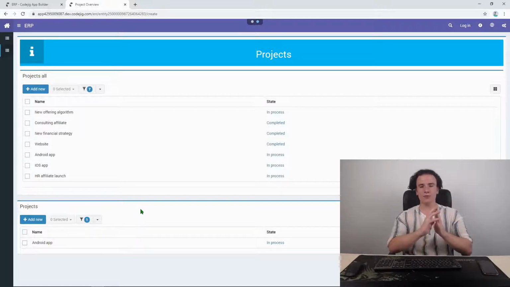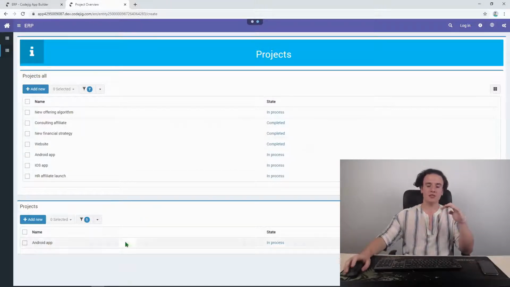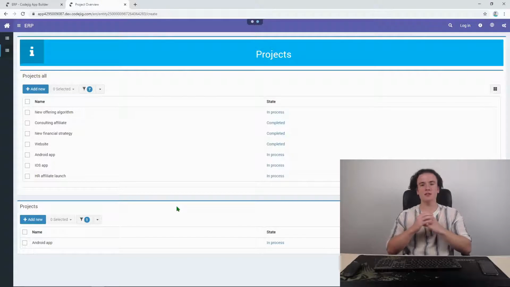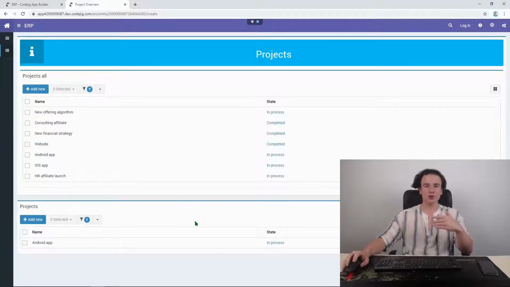And the third difference concerns a huge amount of instances. Imagine that in both of these tables, you have 10,000 instances. In the regular table, all of these 10,000 instances would be loaded at once. While in a virtual collection, by default, only 50 instances would be loaded.